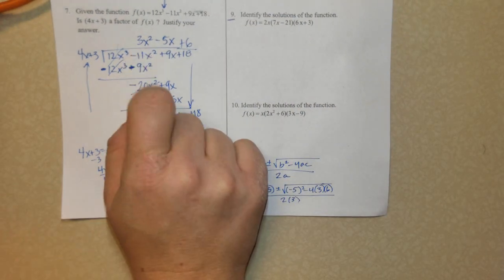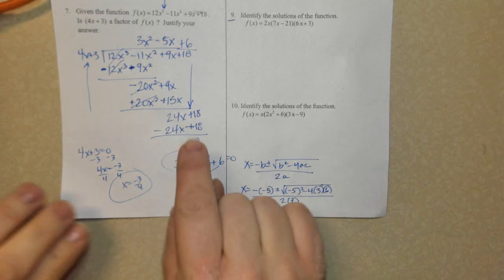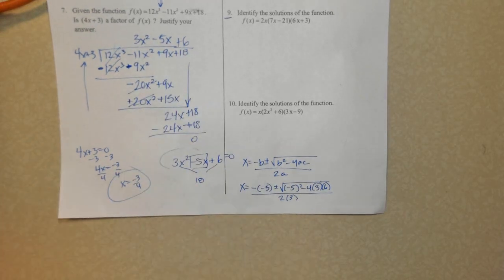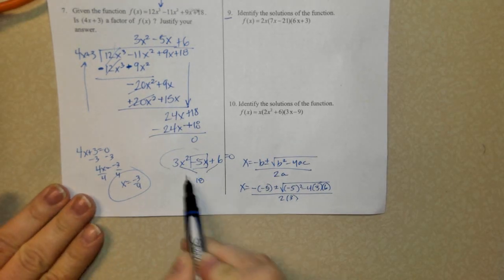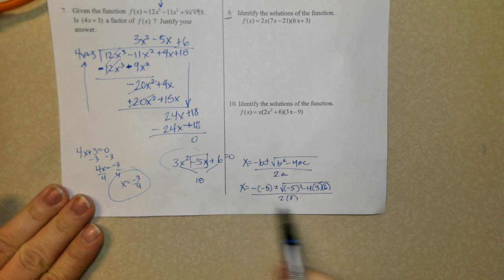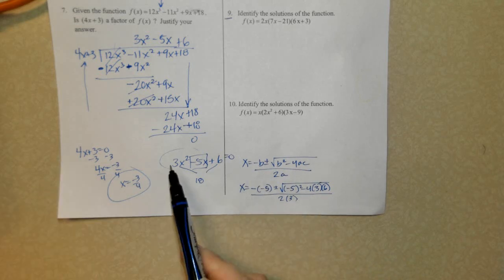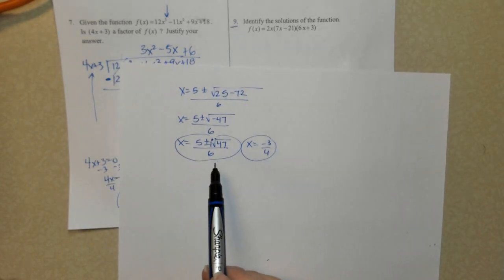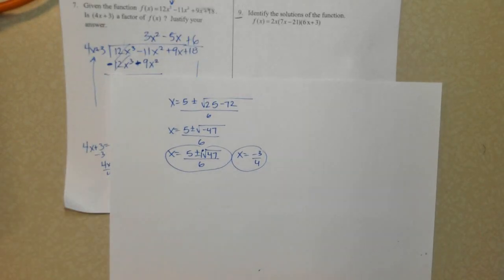Now, when this answer is 0, I take the top part. I personally think that factoring is easier to solve, but not everything is factorable. This is an example. When it's not factorable, you rely on the quadratic formula. So I plugged in 3, negative 5, and 6 for my A, B, and C, and I continued to reduce it. So what are the solutions?